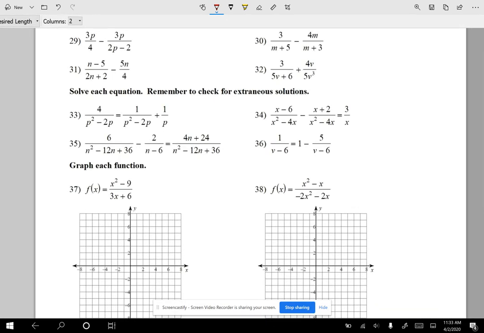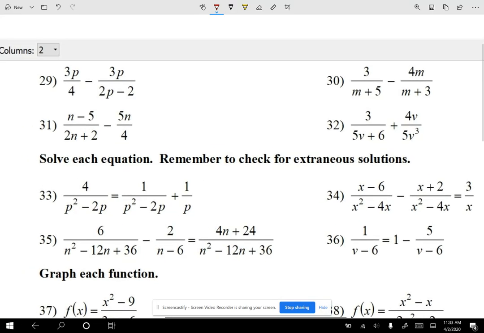All right, let me start reviewing from question number 29. Now, 29 through 32, what we're looking at in here is adding and subtracting fractions. I have more subtraction than addition just because there's one extra step in subtraction that I don't do in addition. The extra step is that I change it to a plus sign and I distribute the negative sign to the top of the second fraction.